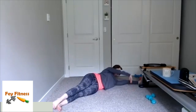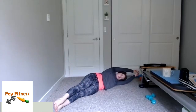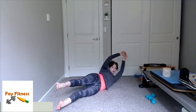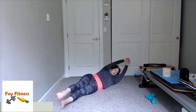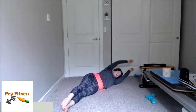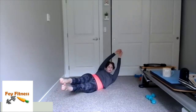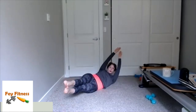Now, here's the fun part. I'm going to come back down and stretch my arms overhead, fingers touching, and stretch my legs out. From here, I'm going to try to crunch up to the side. I'm going to take a trial and error a little bit. There we go. To get those obliques, arms and legs up. Using the core, arms and legs up. So we look kind of like a banana. Perfect. And I like to call what we're about to do next a banana split. You'll see why here in a second.